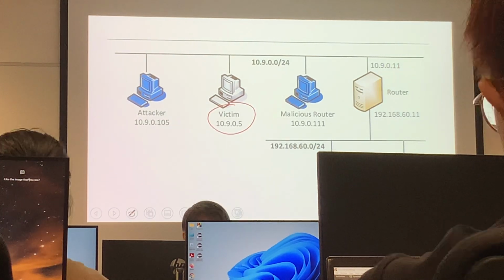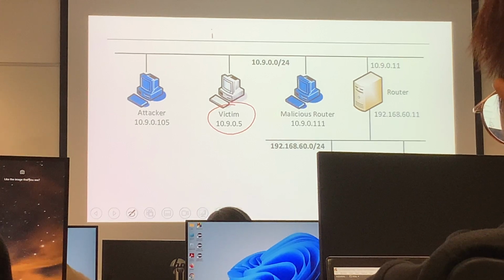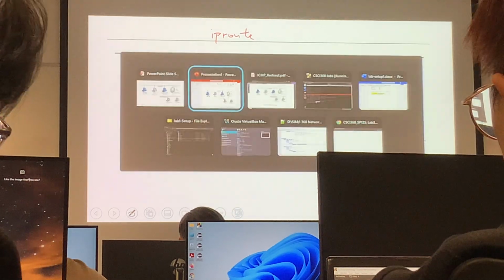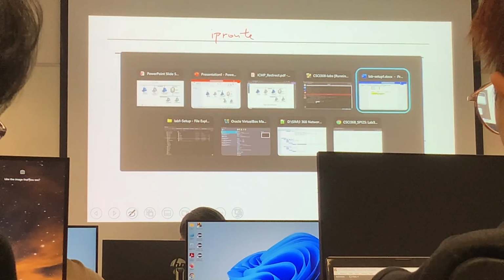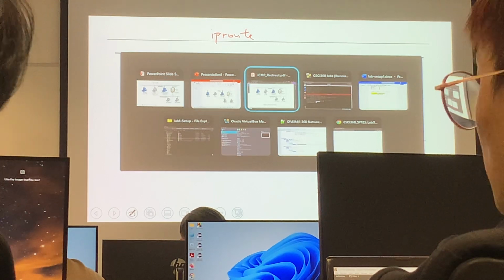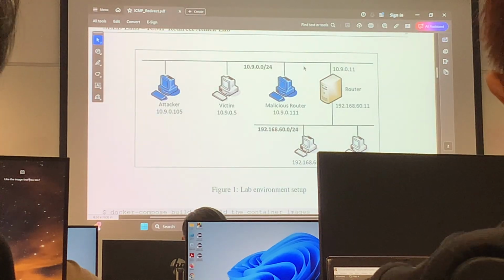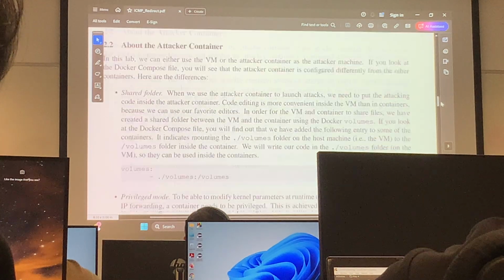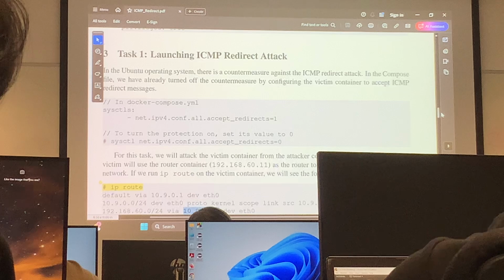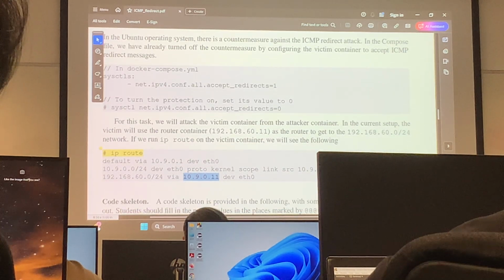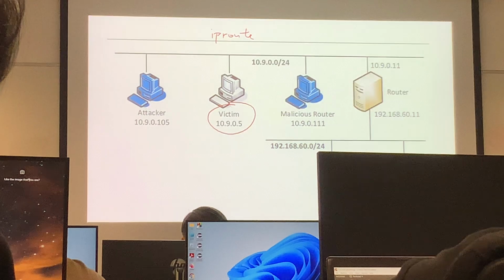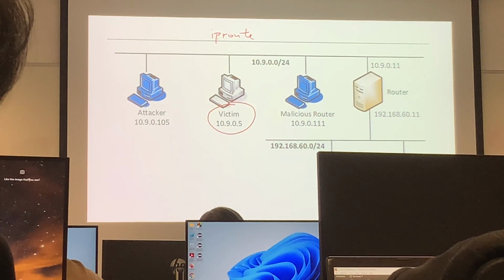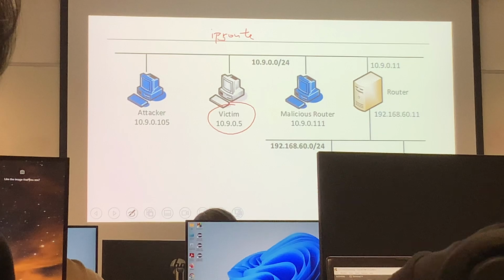If you run the ip route command at your left, task 1, you'll see that there's a via 10.9.0.11, and it's this button.